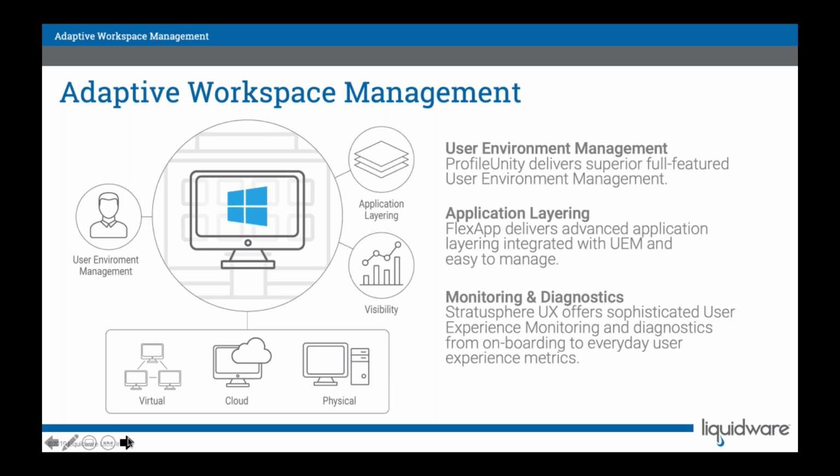Our adaptive workspace management is really, that's the key word there. We help your organization adapt their workspace to whatever Windows workspace you may be going to soon. And we can even get down to the Edge OS and monitor whatever that is that gets you onto the Windows experience. Our 3 solutions provide user environment management, application layering, and then visibility.